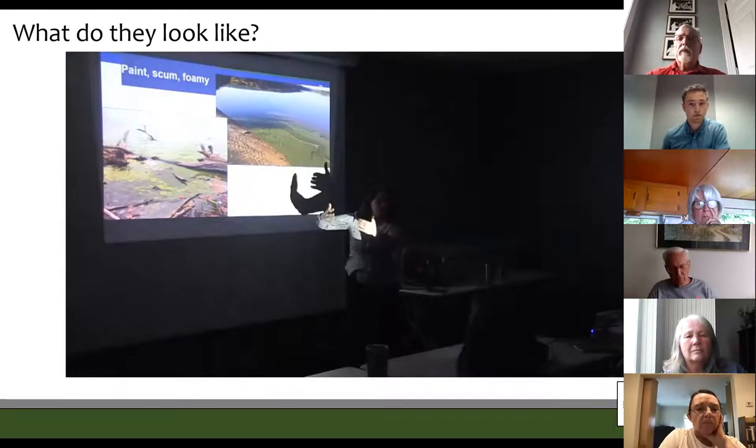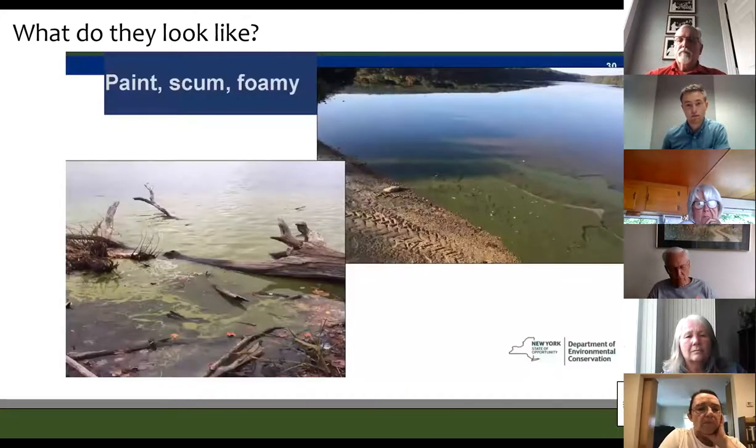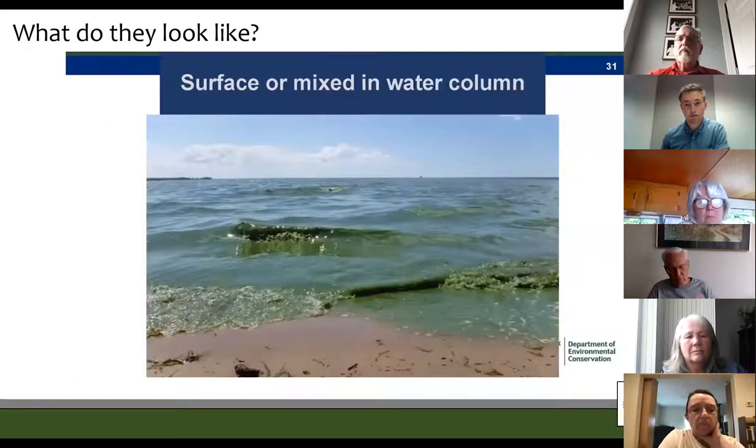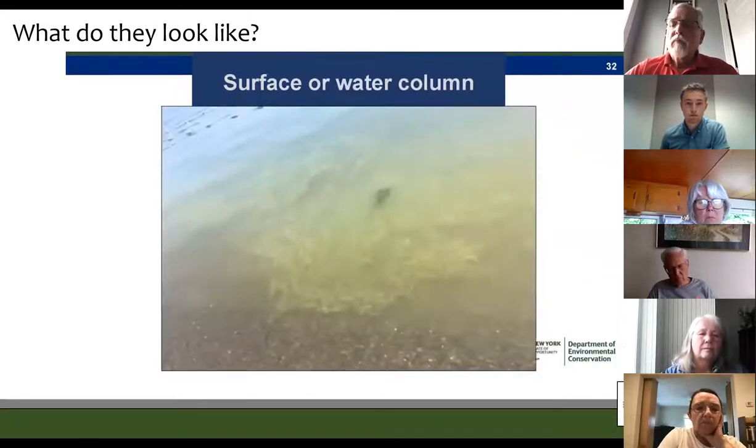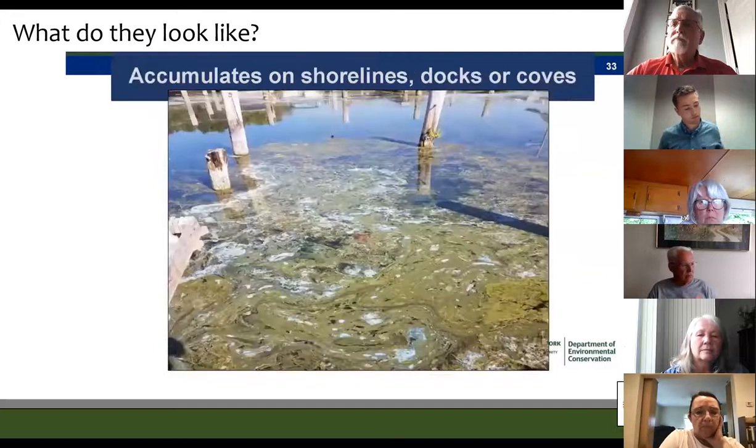And here, some logs are actually trapping some water. And that's pretty common. Anywhere where there's reduced flow and mixing is where it can accumulate and float up and be trapped. But on a bigger water body or in windy conditions, you can see it completely mixed into the water, where it's just solidly green water, which is a different scenario. Sometimes when it floats up to the surface, it can form linear lines on the surface of the water, even parallel lines or swirly windrow type formations. So this is just an example of that. And then docks, pylons, other materials on shore will cause it to get trapped and accumulate.